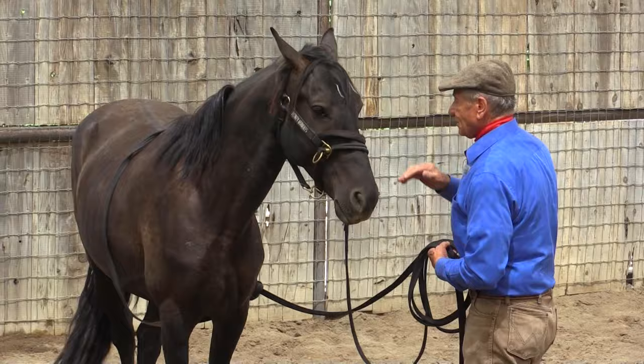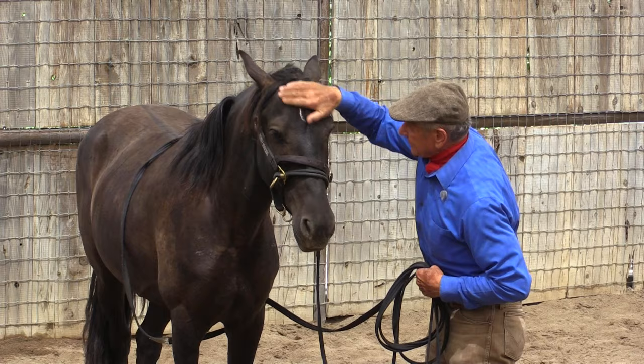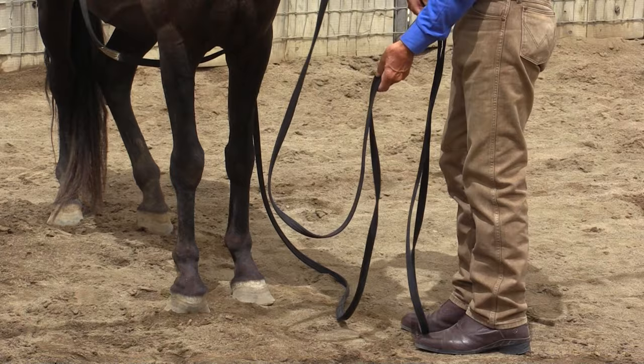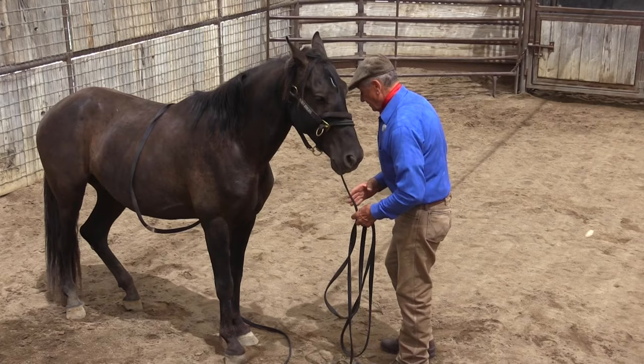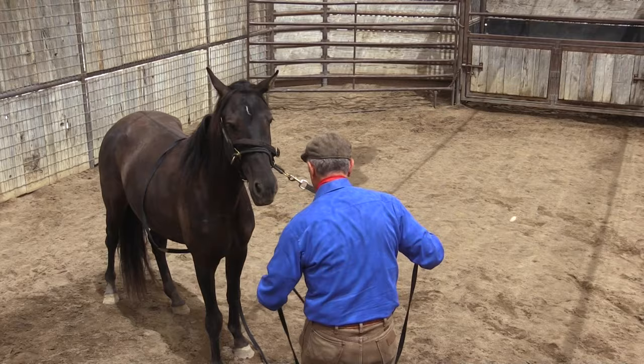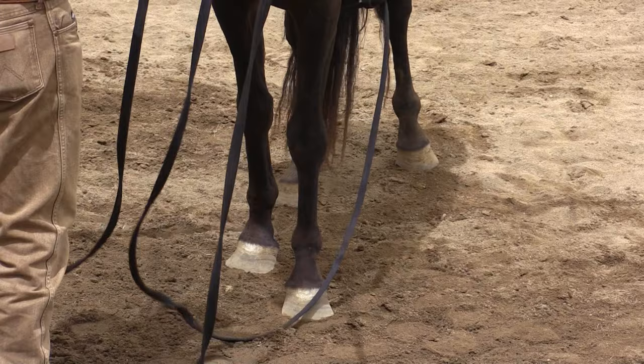That fast. And then when he comes to me like that and says, I love you, I love you, he gets a good rub and here and here and here and here and here. And I can start to move with more fluidity, more movement. I'm going to see if I can get him to make a step now with the near forefoot. It might get the off forefoot, but almost. Almost. We just play with this a little bit.